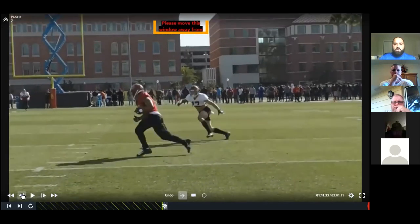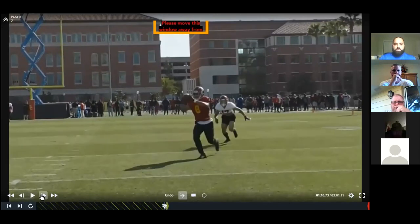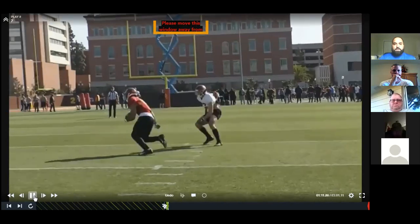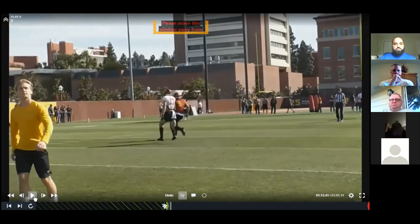Now once you have the ball, what he does a good job of here is, once he has it secured, he looks it in, brings it in, and now you're attacking upfield. And you don't ever stop until you score or coach blows the whistle. Get in the habit. Good habits.